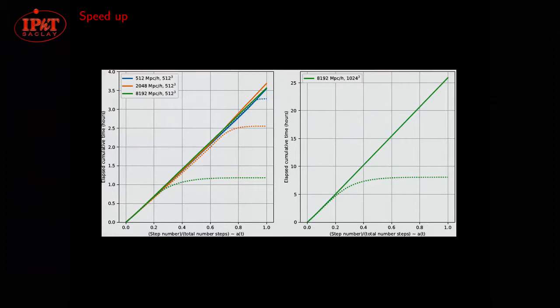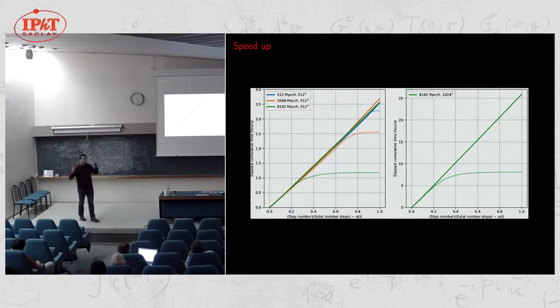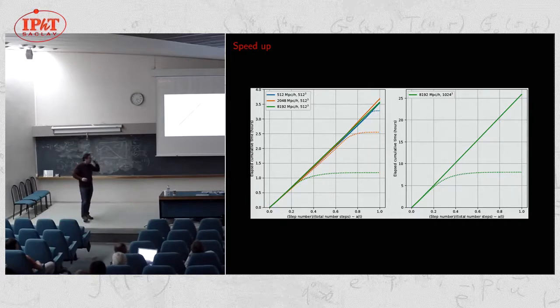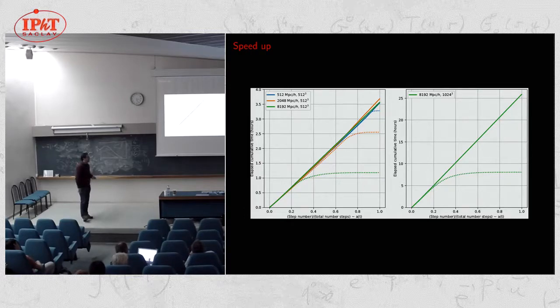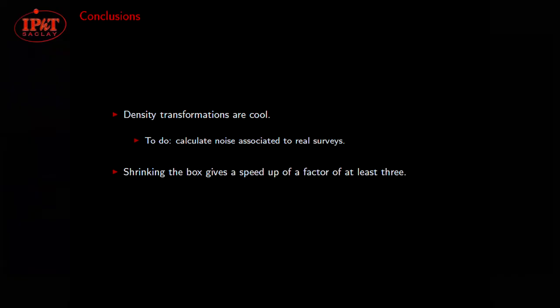You might say a factor of 3 is not impressive. I will not buy, I will not include this in my code because it's too much effort. But you have to keep in mind that this is a particle mesh code. There are no refinements in here, so it's just a PM. I have 1024 cube particles and 1024 cube cells. But in state of the art codes, you know, you have refinements and you have structure. The grid is not uniform. It increases resolution. So it gets really heavy. So I'm hoping, I'm including this in RAMSES now and I'm hoping that this curve will actually go down below this number. I think this is a conservative number.